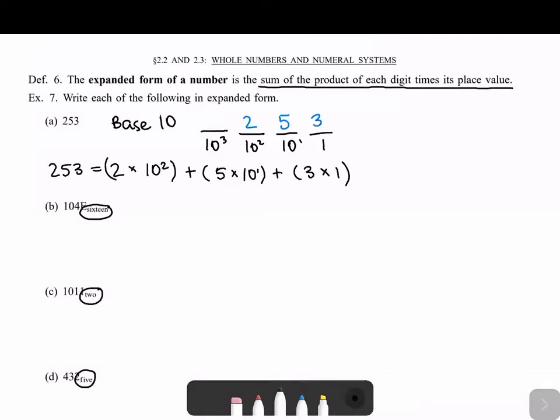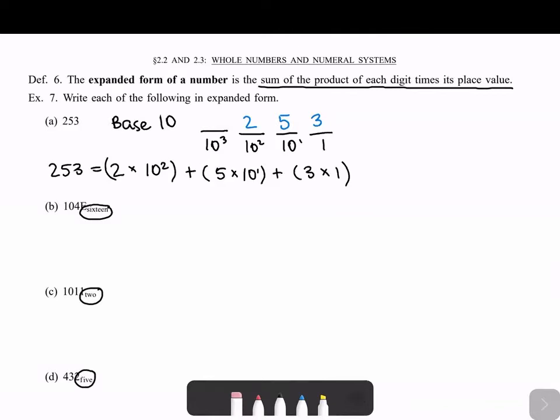I prefer to write it out fully with the parentheses just because although multiplication does come first in the order of operations, I want it to be really clear that you multiply these numbers together first. You can write it either way that you prefer. This just helps me make sure that I know what's going on: the first set of parentheses is the 10 squared place, then the tens place, then the ones place, each parenthesis denoting the value that comes from that place. Okay, so that was the standard base 10 example. All of that should seem pretty natural to you.